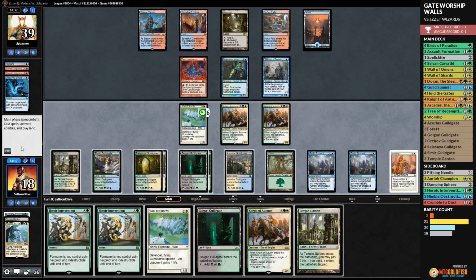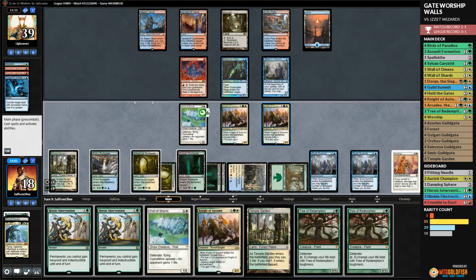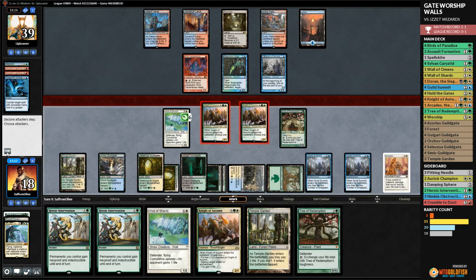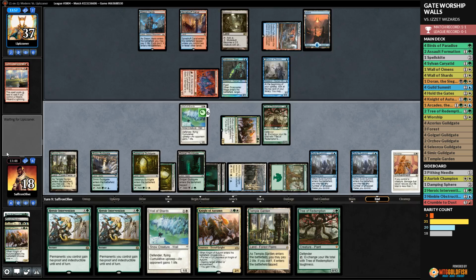Temple Garden. Well, play a Guildgate. Draw 2 cards. Ooh, there's Tree of Redemption. And Tree of Redemption. I'll play Tree of Redemption and pass the turn. And now I guess we start attacking. Opponent shoots down a Knight of Autumn. Takes 2. And pass the turn.